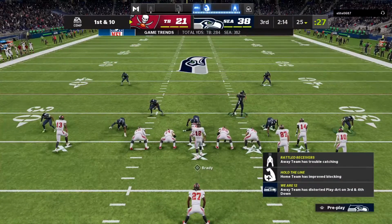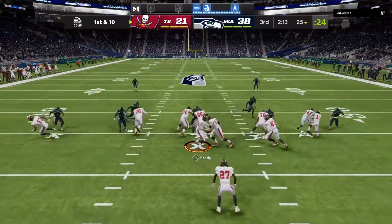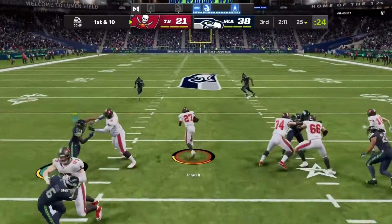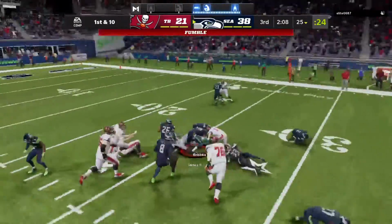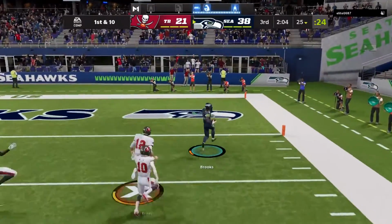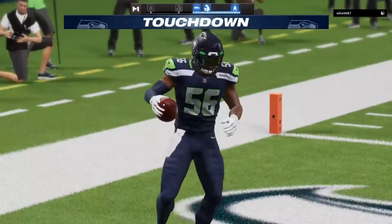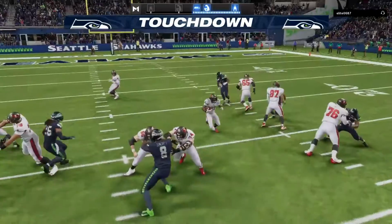The Bucs offense set to begin their next possession. And following the interception, just any interception, are you a little bit more cautious when you start that next drop? Now Jones is hit. He lost the football. And the Seahawks have picked it up. They're not even trying to do it. And they bring this one back. It's a fumble recovery and a Seattle touchdown.